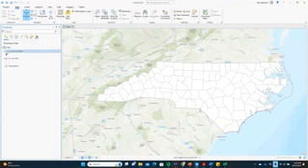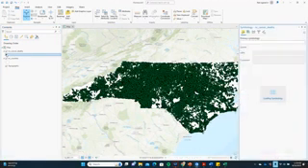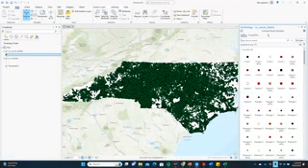And so in the left right here, I can check and uncheck cancer deaths. Now, under the cancer deaths, all I have is an outline of North Carolina counties, because what we're going to be doing is building upon this map. Next week, we're actually going to look at a map where all these cancer deaths are grouped by county. All of the first 3 or 4 weeks with this data set is going to be cumulative in nature as we learn and acquire or relearn some of the skills that we have. What we're going to be doing today is pretty basic, and then we'll hop onto the spatial joins and all that other good stuff.